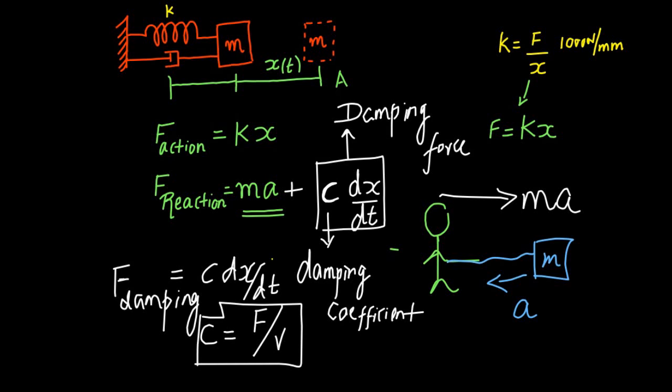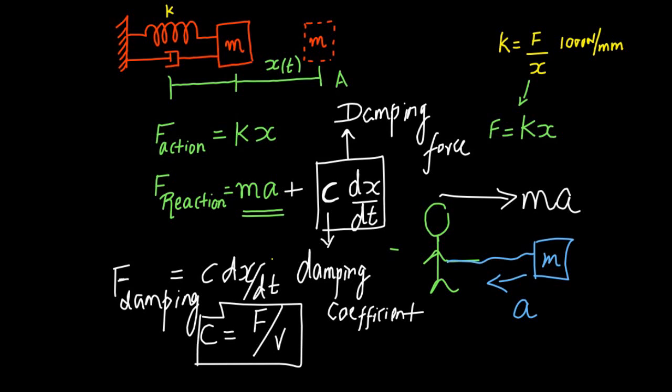Maybe you may want to play back this particular sentence and allow the concept to sink naturally inside of you. The moment the mass crosses its equilibrium position, it is the spring that will offer the resistance. It is not the spring that is going to pull the mass. What is making the mass continue to move in this direction, towards the left hand side, is actually the momentum of the mass. So the rate of change of momentum becomes the action, and the resistance will be offered by the spring. That concept I can explain.